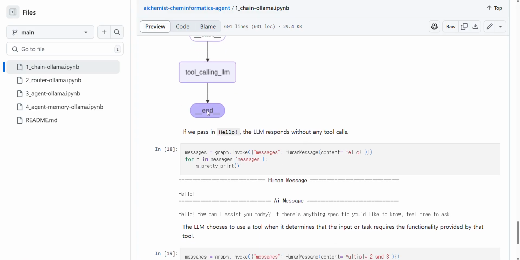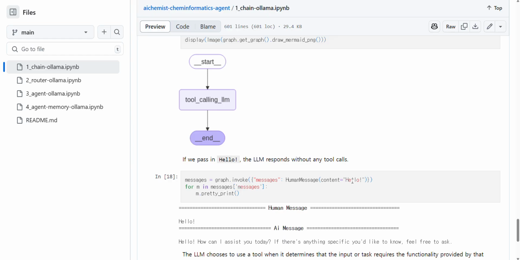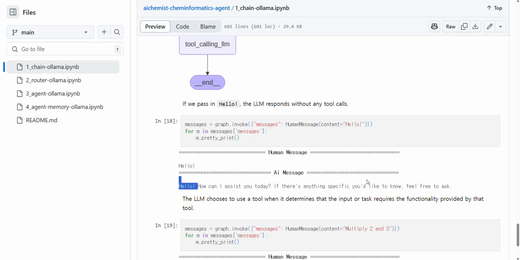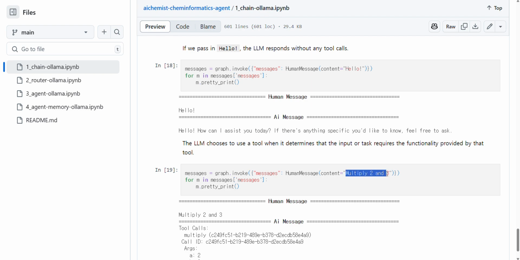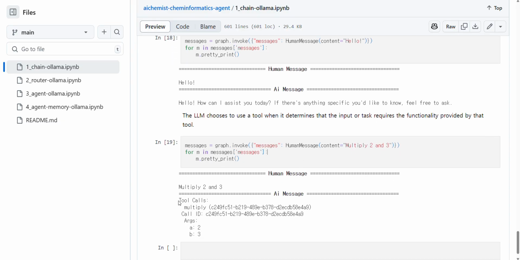So it's testing whether the model calls the tool even when the message is not really related to the math. So it says hello and it gives an answer, and then we ask a task related to the tool, then it will find the tool.